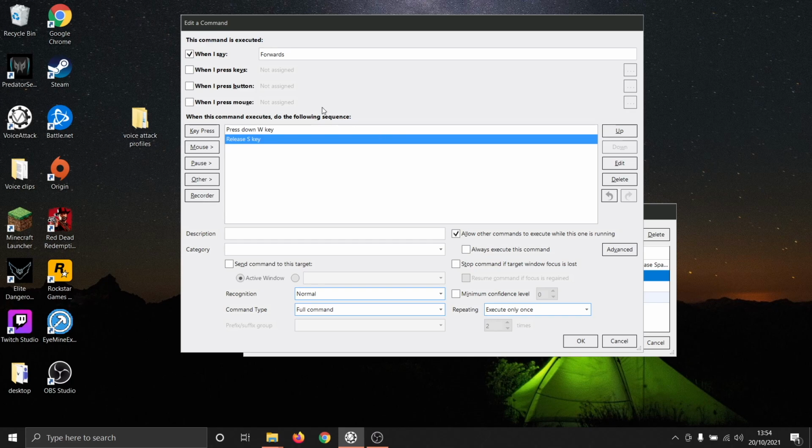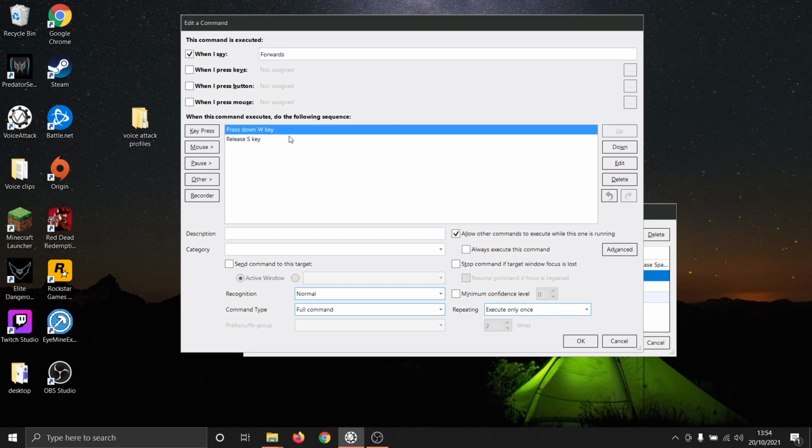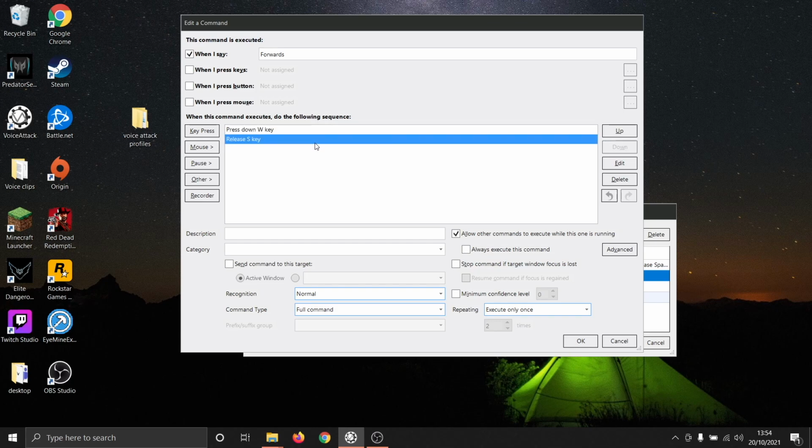The action sequence occurs top down. Therefore, if you would like the stop command to happen before anything else, it must be at the top of the action sequence. You can move the order of actions in the action sequence by selecting the desired action and pressing either move up or move down.